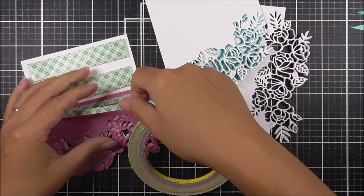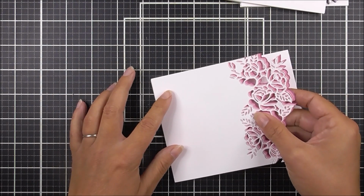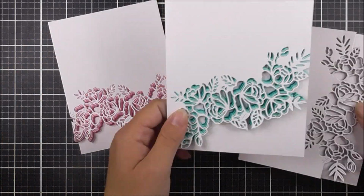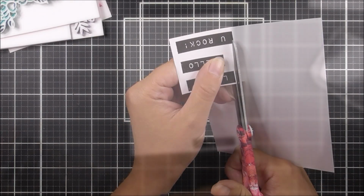Now I'm adding some thicker foam tape to the bit that hasn't got the cardstock panels on, and then some thin foam tape to the ones that do, because all the panels of cardstock do add a little bit of dimension to them themselves. So I wanted to make sure that it was nice and flat when I pop it onto my card.